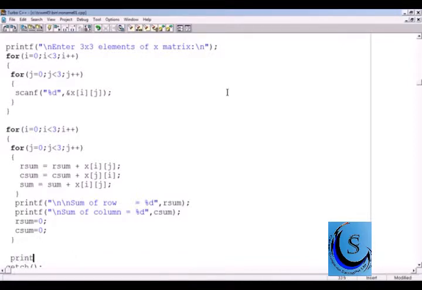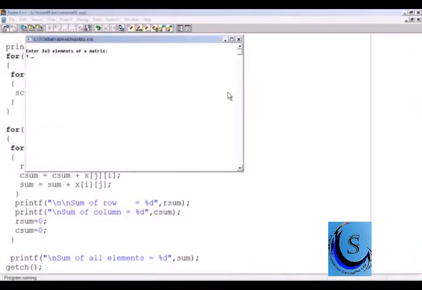And after termination of both loops, you have to write the sum of all elements. Here the sum of all elements is 45.